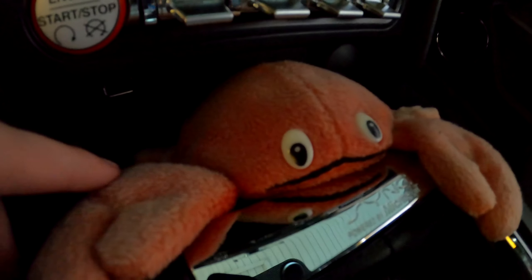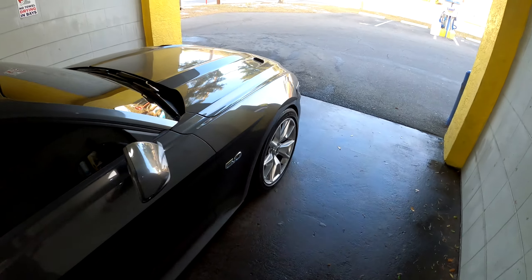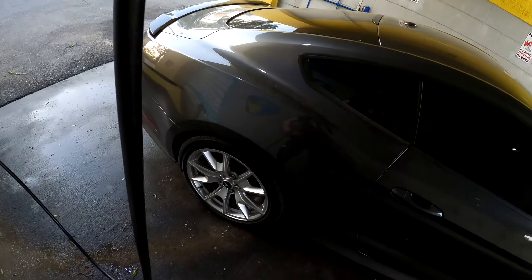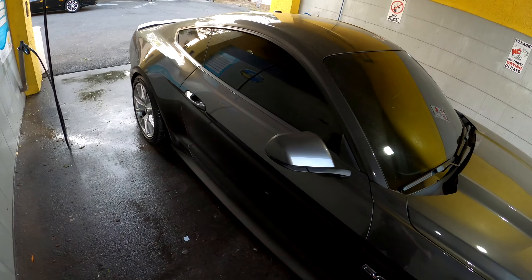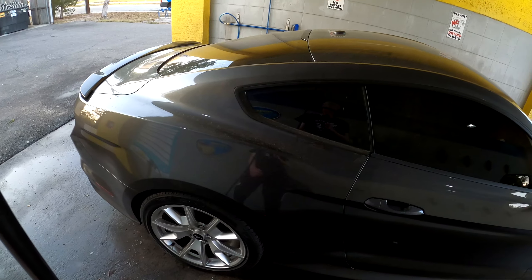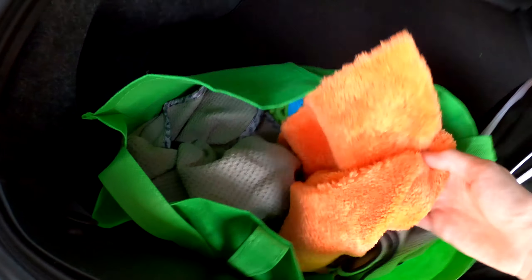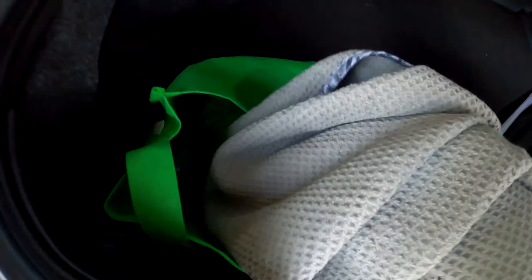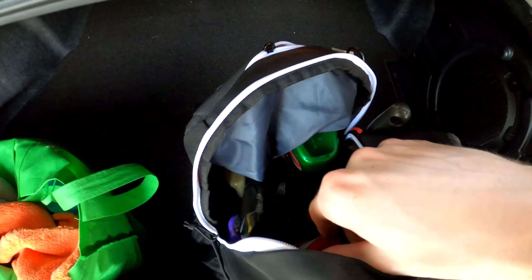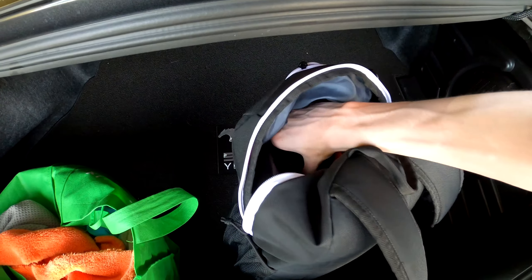Alright, let's do this — quarters are in. I don't usually do my wheels here at these self-serve bays. I usually do my wheels at home because I prefer to just have a bucket and not a timed amount of water. I like to use the hose and take my time on each wheel. If you do it here you've got to rush to get all four done at once. Today I'll just hit the wheels with regular soap and water. For supplies today I'm going to use two or three towels — a really big drying towel and a second super soft microfiber one — and the most important product: spray wax.